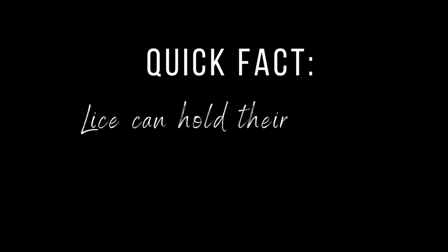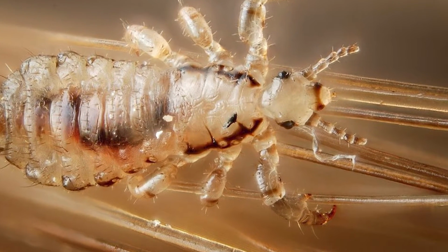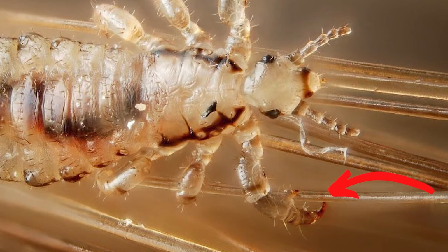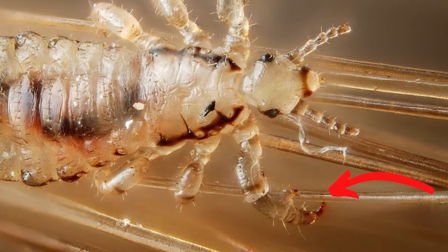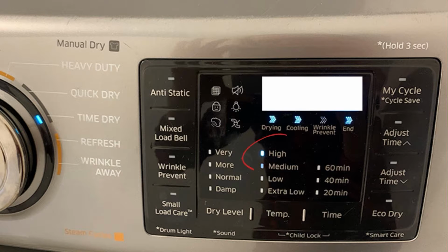You can wash it in the washing machine if you want to, if it's really dirty, but just know washing cloth is not going to kill any lice because lice can hold their breath in water for a very long time. Also, washing in a washing machine isn't going to make the lice fall off because lice have these claw-like grips that make it so that they can hold on to cloth very well. But what does kill lice is high heat. So if this cover is something that you can put in the dryer on high heat, that will kill lice.